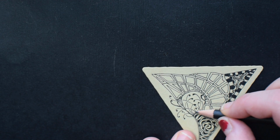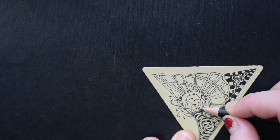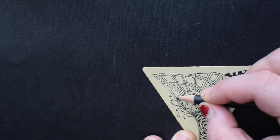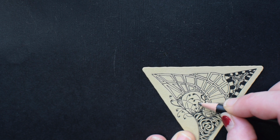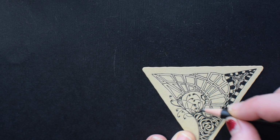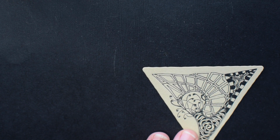I'm really just going to shade down here where these little flowers grow out of. There's not a whole lot you can do, maybe just a little bit of shadow behind a couple of them to give it maybe a little bit of a 3D effect, but I don't want to get too much in there. It just ends up being too messy. This is a small tile, and there's no real way to make all of those look like they're casting a shadow. So just a couple of them.